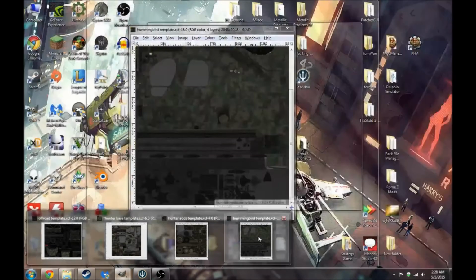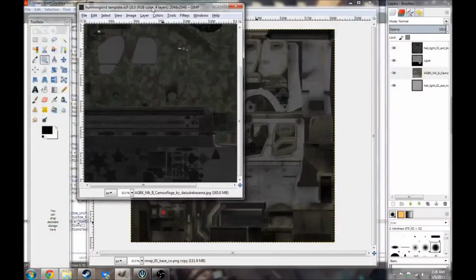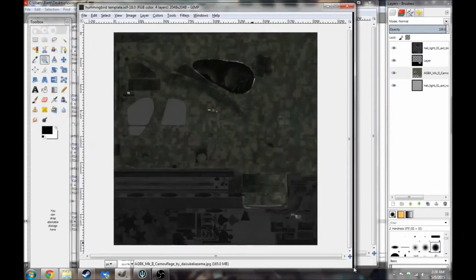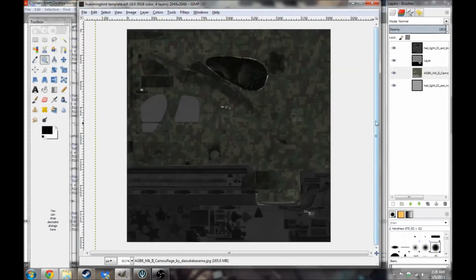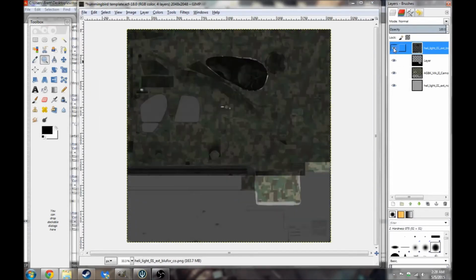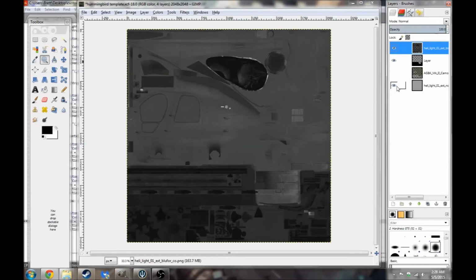And so I've got the hummingbird ready to go here, or the little bird, or whatever they call it in Arma 3. And so this way, we still use the base texture here, but we're also using the normal map. And so what I've done here is I essentially just sandwich the two.